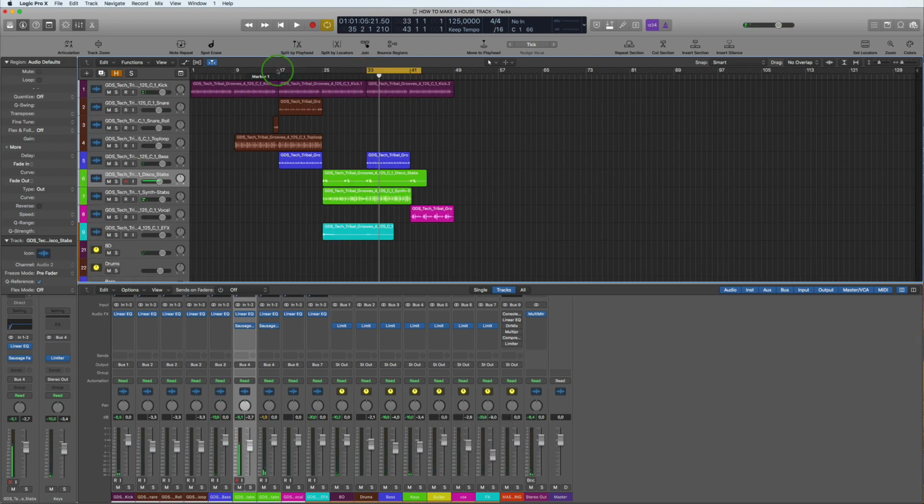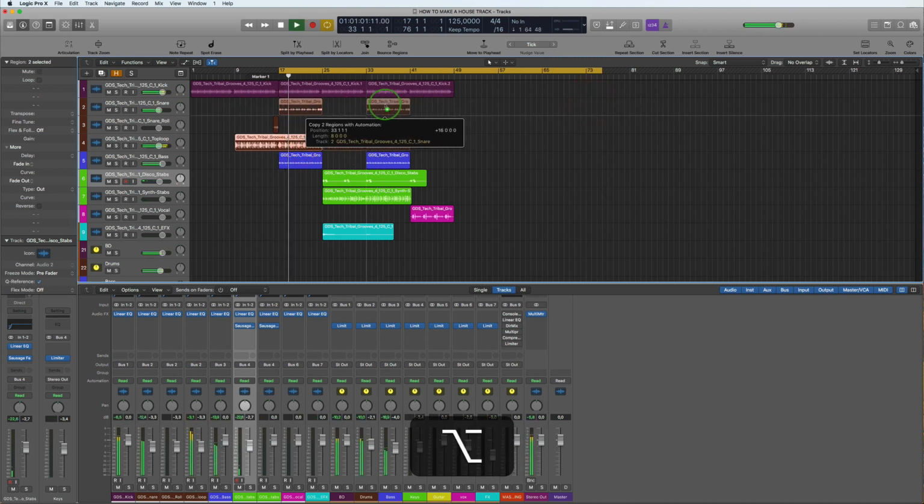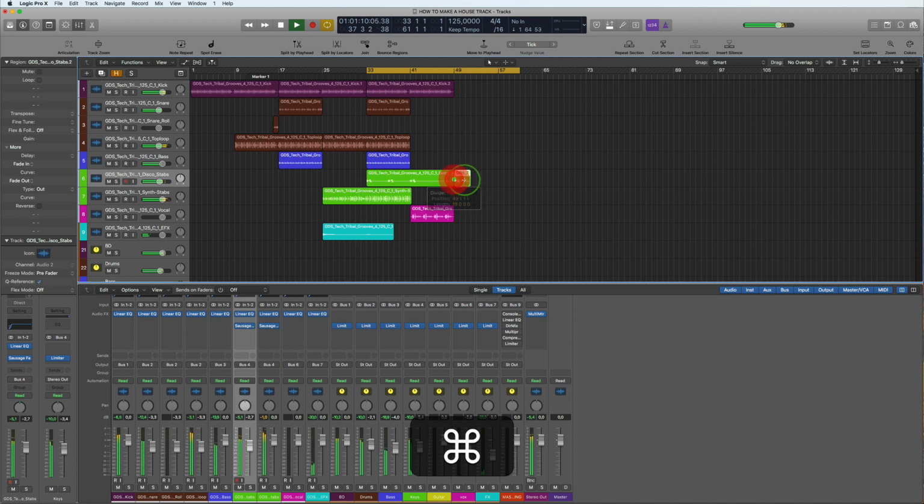Of structure going on there. To arrange this a bit. Just have that one there to start with.